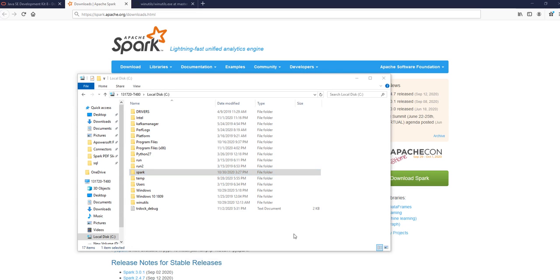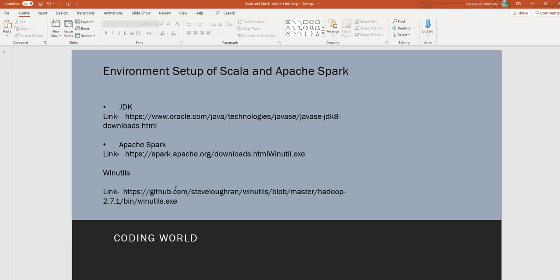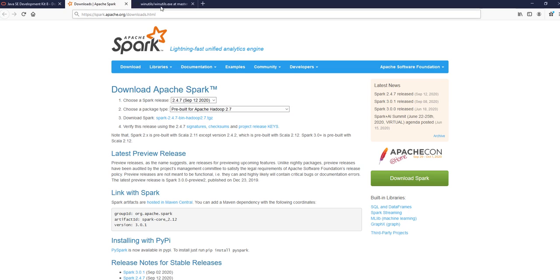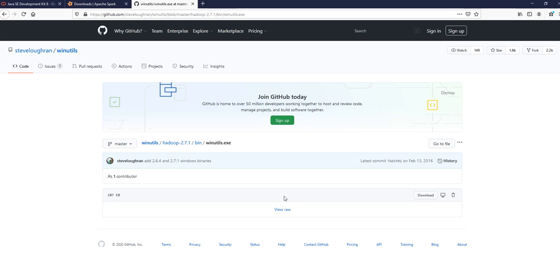Now we are running big data applications on our Windows operating system, so we need to install Winutils in our system. The third link is to download Winutils. If you copy this link, I have already copied it and opened it in the browser. It will look like this. You can download Winutils from this link.